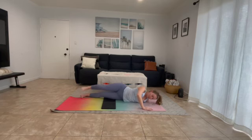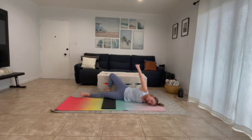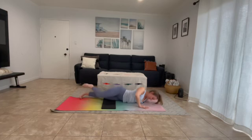Roll over onto that left side. Use your right hand as leverage. Take the right toes behind the left leg for support. You're welcome to find your bigger heart-opening variations if you would like. And slowly unwind back through center.